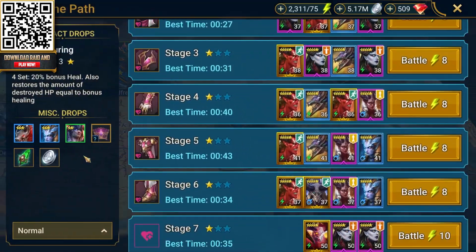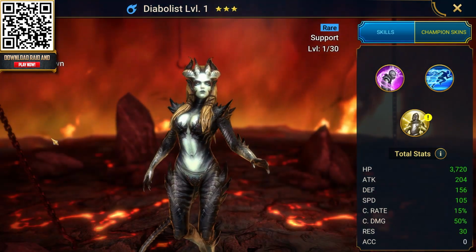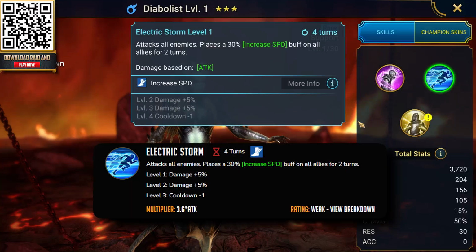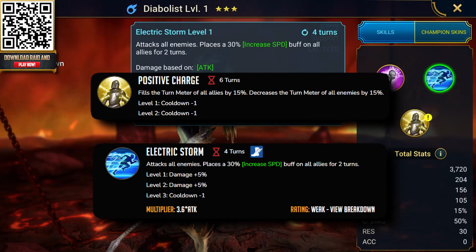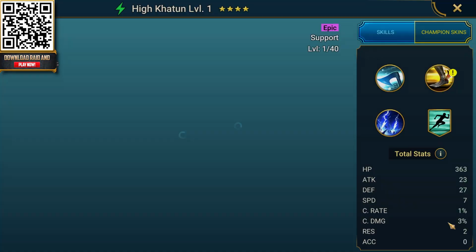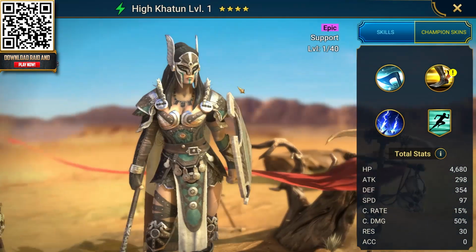First, you need turn meter control and speed buffing. This champion goes first every single time. Diabolist from campaign stage 12 is your starting option, with speed buff and turn meter manipulation. Build her fast. Speed boots are also mandatory on her. After 30 days, you'll get High Cartoon, which is a straight upgrade for this same role.